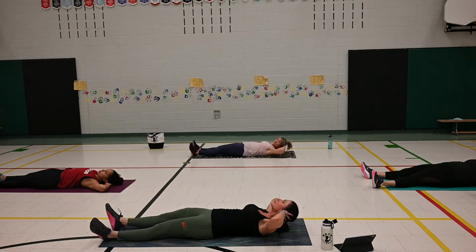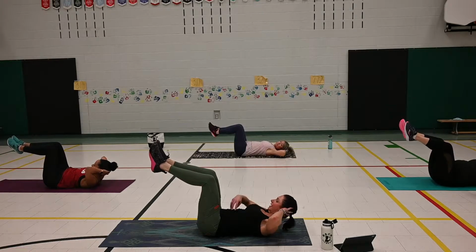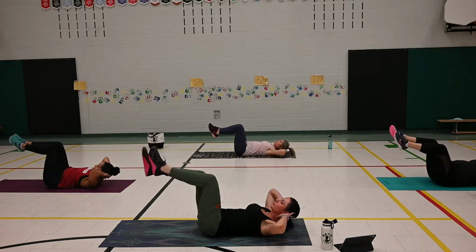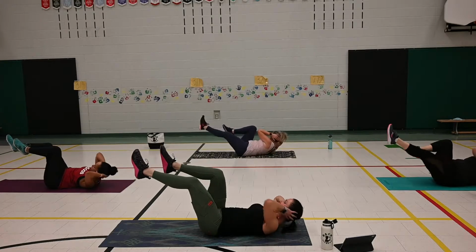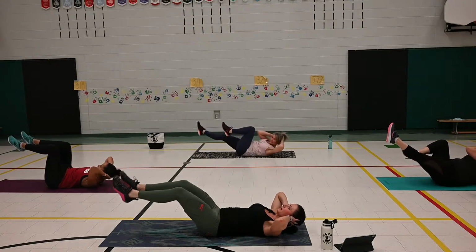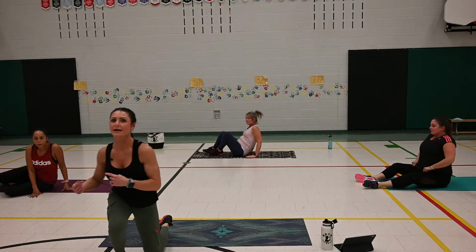And then you're going to take your legs and bring them both up to a 90-degree angle. This is your starting position, making sure your abs are engaged the entire time. At this point, you're then going to do the bicycle motion of your elbow to your knee, and you're going to continue that. When you're done, legs down, I like to say safely, roll over to your side and come on up, and then we'll move on to the next repeat.